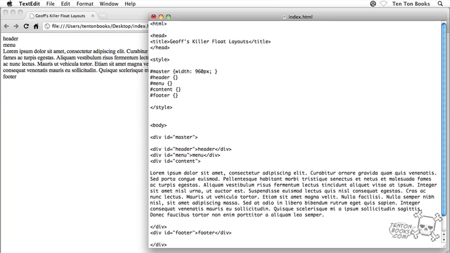And some people go a little bit higher. For a while, I was using 990. That's typically fine as well, but I'm being a little bit more conservative these days. Now for the centering, I'm going to use, do you remember this margin trick? I'm going to go margin and then 0 px and auto, if I could spell auto. There we go. So 0 px and auto. That's going to center our layout.